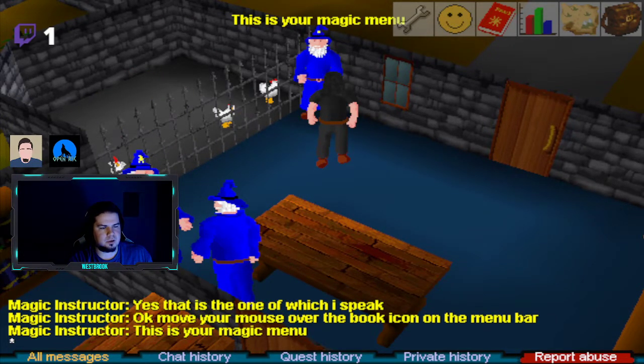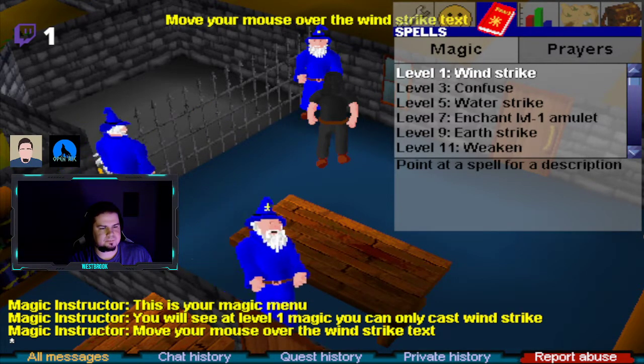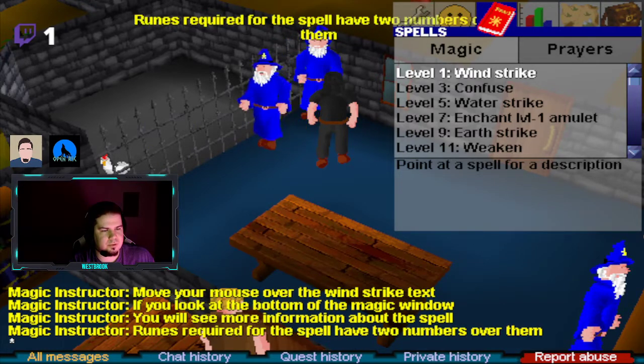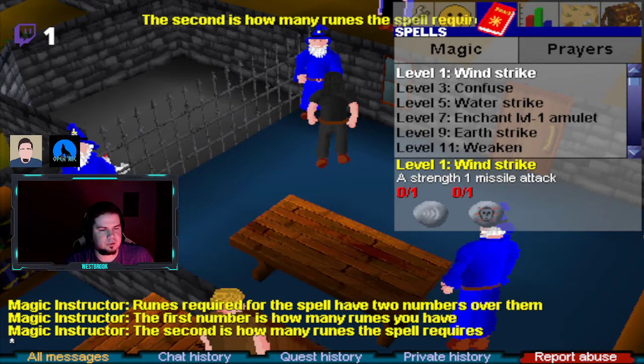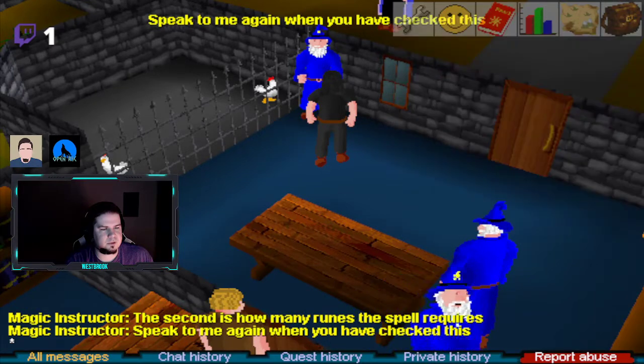Okay, move your mouse over the book icon in the menu bar. The one magic you can only cast: Wind Strike. If you look at the bottom of the magic window, you'll see more information about the spell. Runes required for the spell have 2 numbers over them: how many runes you have versus how many the spell requires. Speak to me again when you have checked this. Alright.